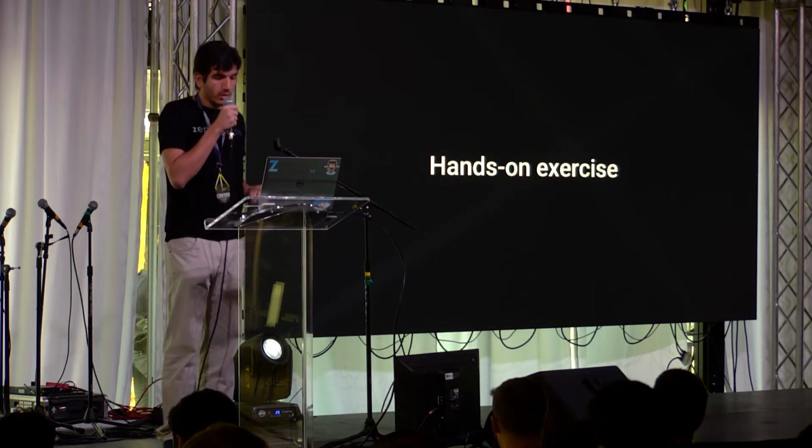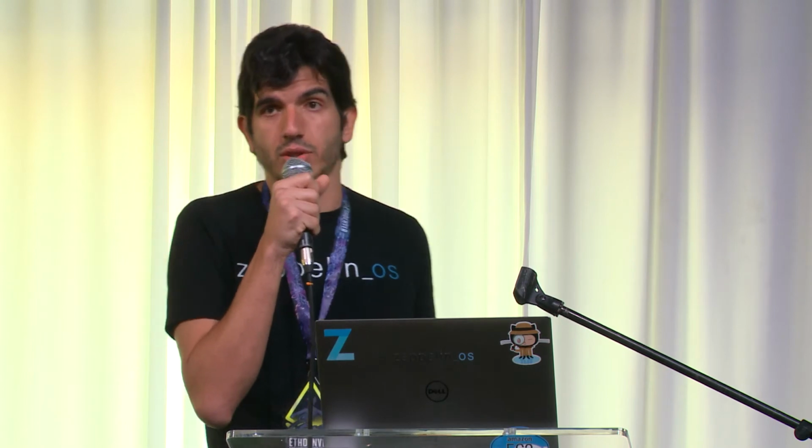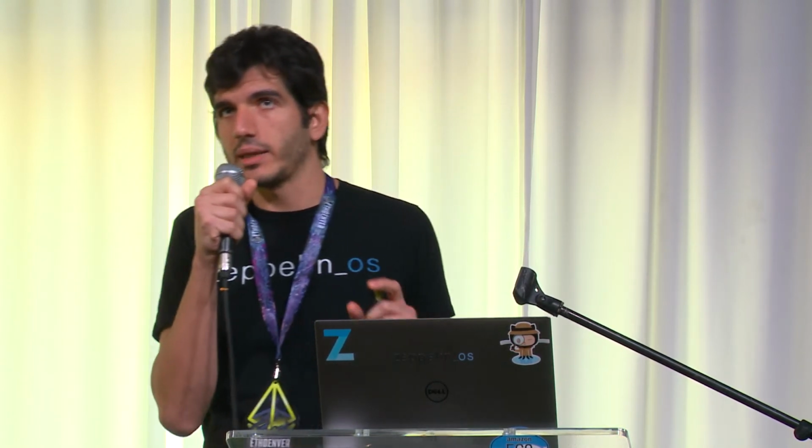So the idea now is to take about 15 minutes or so for you guys to work on your own computers on an exercise. We have set up a sample repo. We'll share the URL in a second. What you will find there is an already set up truffle project. You only need to clone it, run npm install, and npm test to make sure everything is OK. And you will find a crowd sale and a token contract with some extension points defined and some tests skipped as well. The idea is for you guys to implement the necessary code for those tests to pass.